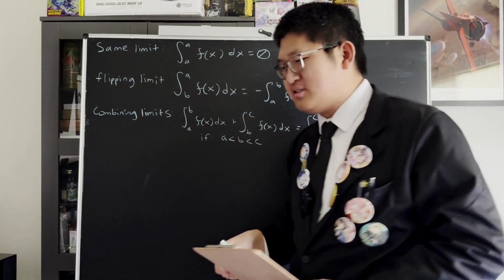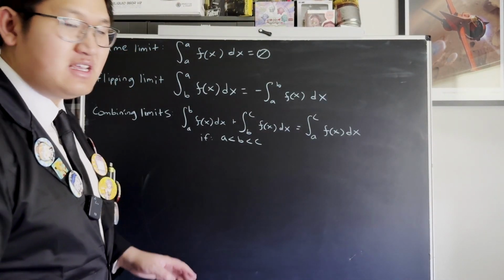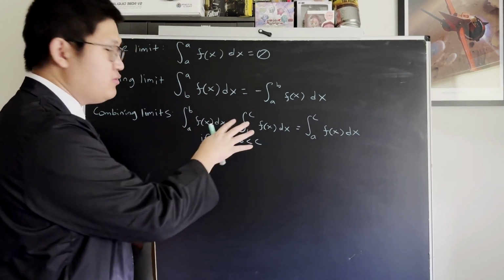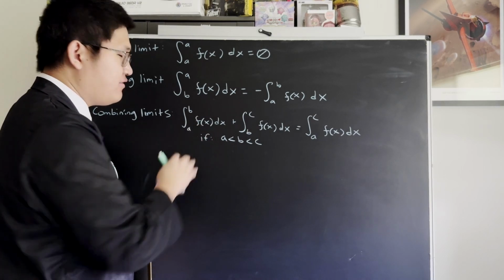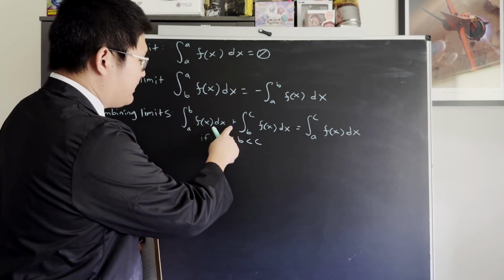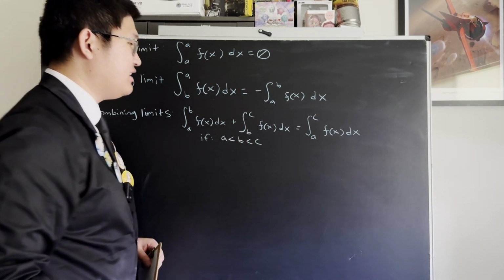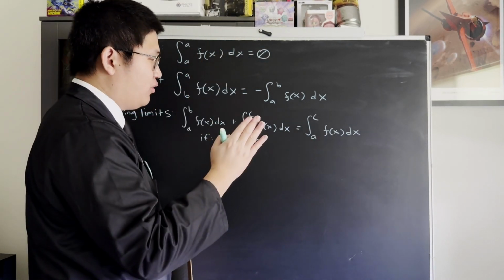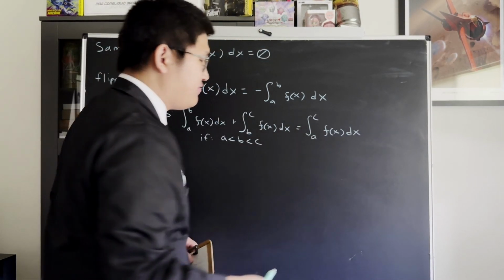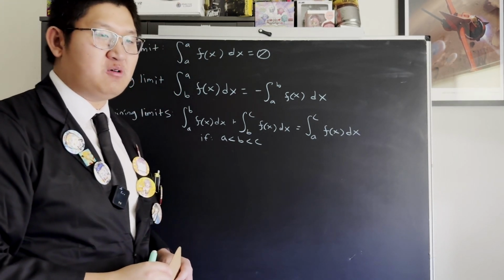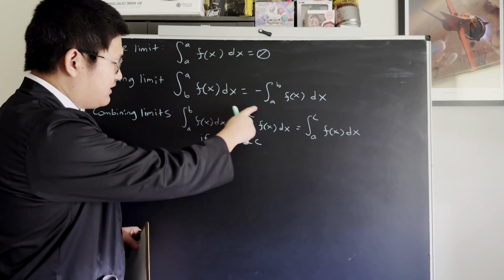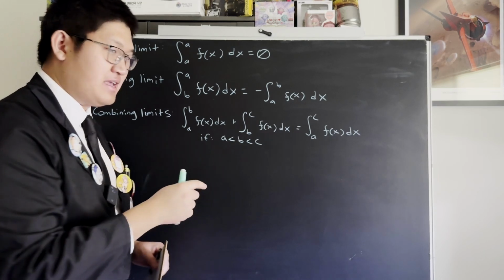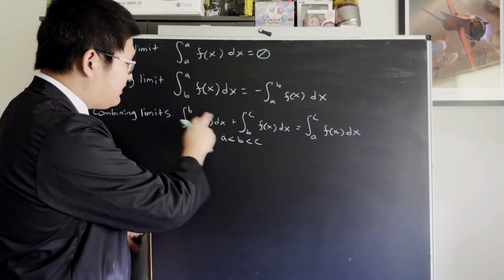Lastly, and I think the most interesting out of all the rules, is that we can indeed combine limits here. Okay? So in this scenario, we have two integrals here, the integral from a to b for f of x dx, as well as another function being added to it, b to c of f of x dx. Okay? And that means that we can make it into one exact integral spanning all the way from a to c of f of x dx. Now, of course, there are a couple of things to note. For one, given our letters that we used for our limits of integration, b is going to be in between both a and c, right? It's that little piece in the middle that we can cut out.